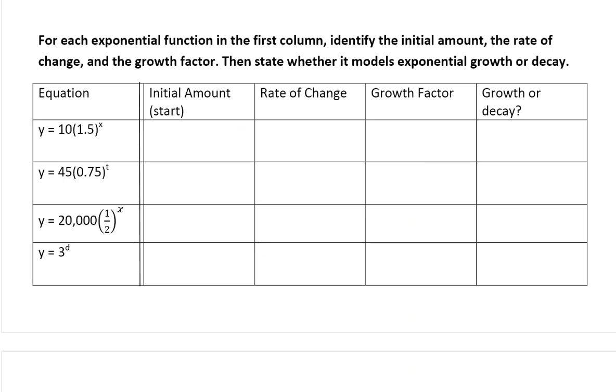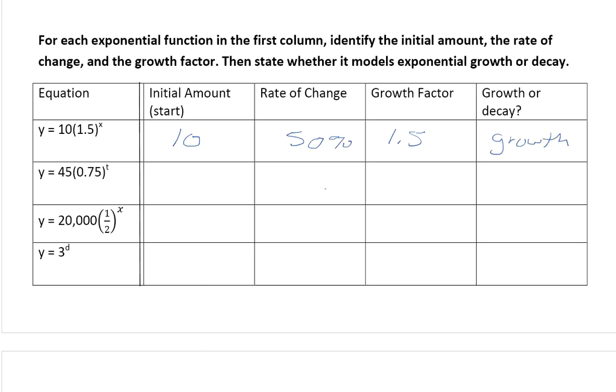So to reinforce this concept, let's just go through this table quickly. We're given the equation here, and let's discuss the start amount. The initial amount would be 10, because that's our value of a. Now the word rate of change, when we see rate, we know they're talking about percent. So if the growth factor, which is given to us in the equation, is 1.5, you ask yourself, what did we add to the 1? We added a 0.5. Therefore, this rate of change is a positive 50%. And clearly, it is a growth equation.